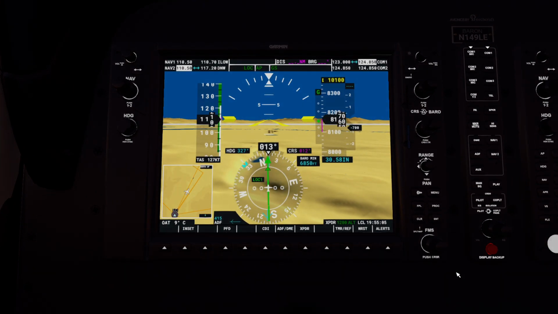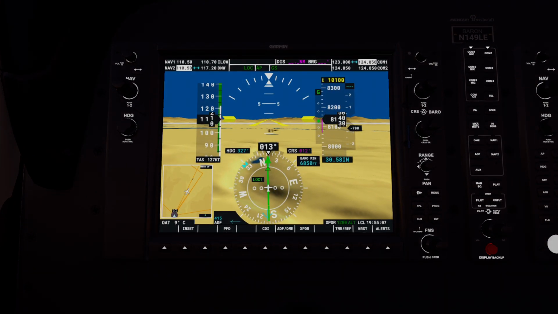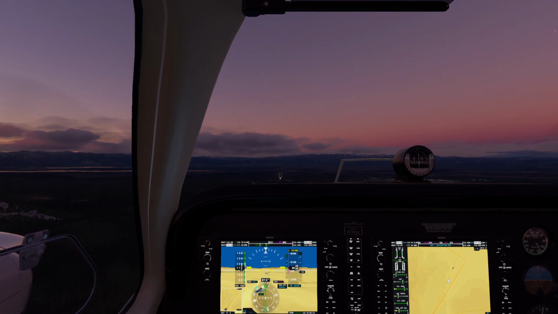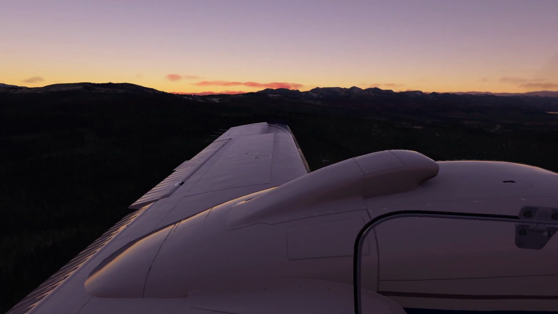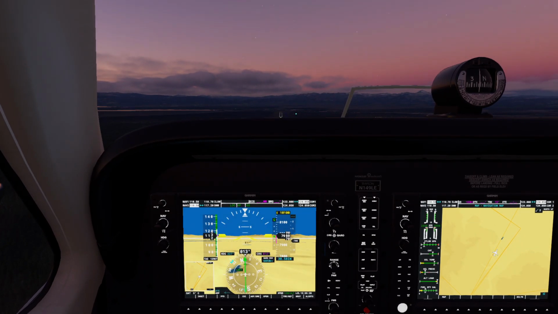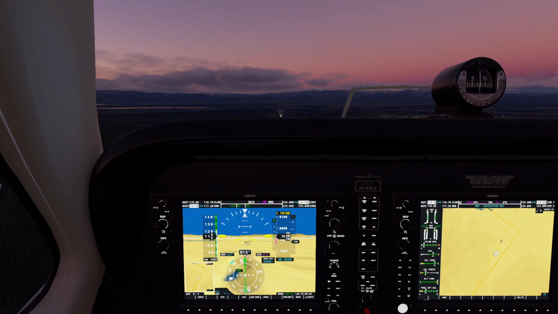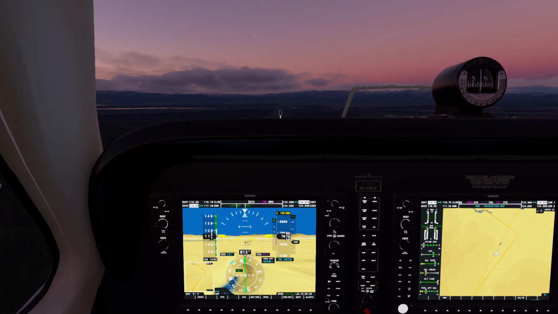So we're now about 1,300 feet above our decision height at the moment. So in really bad conditions, we might not even see the runway at this point. We're actually coming in just a little bit hot here.